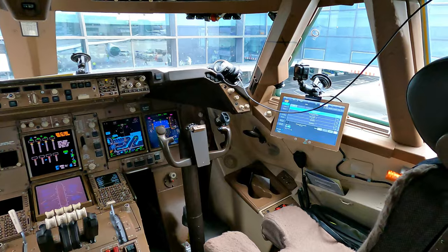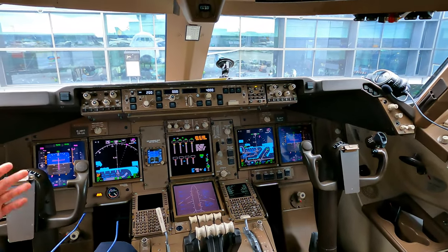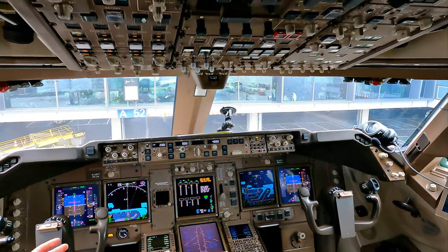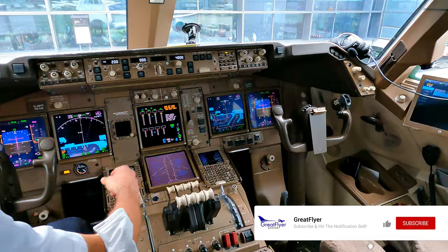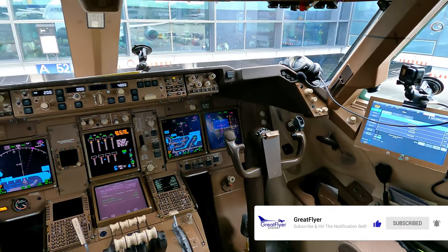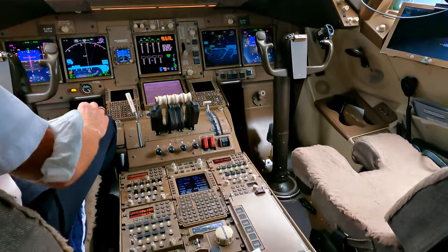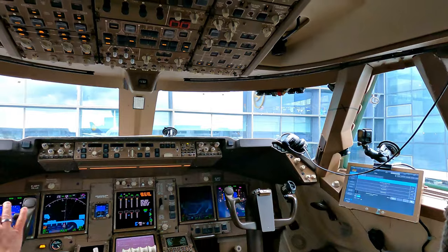And are there any differences between the cockpit of the 400 and the Dash 8? Yes, indeed there are. The 400 is more old-school — it just has paper checklists, whereas in the Dash 8 we already have electronic checklists. There's a little cursor here and the checklists are integrated. Some minor upgrades like displays — it's more handy but more or less the same.